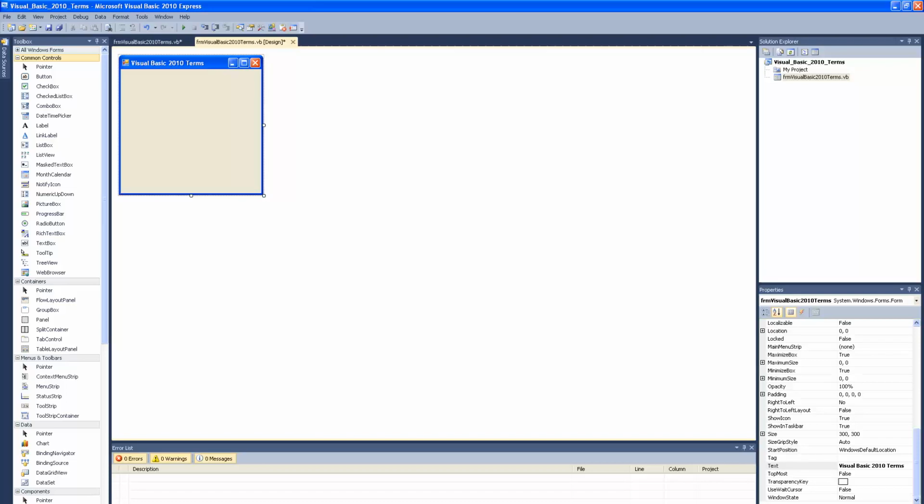Next, add the image that was downloaded previously. In order to do this, we have to add a picture box object to the form. This object will allow the image to be embedded in the form. From the toolbox, drag and drop a picture box object to the form.